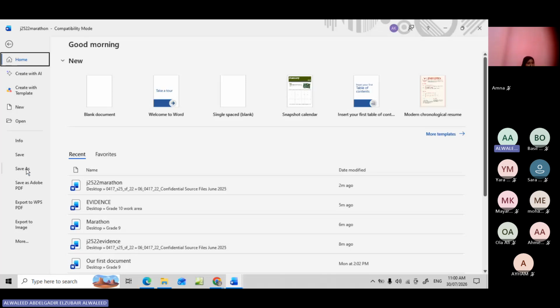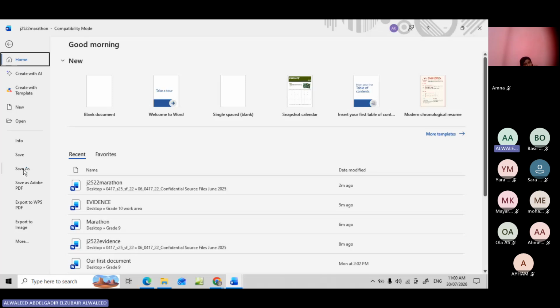But if we want to change the location, the folder, the file name, and also the file type, then we click on Save As. Save As enables you to change the three things: the location, the name, and the format.